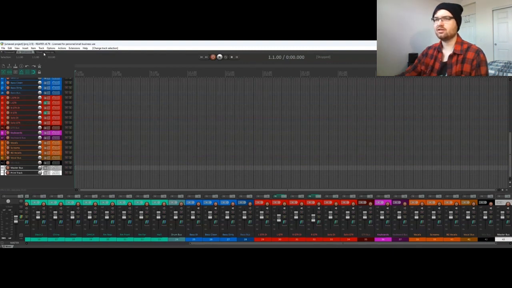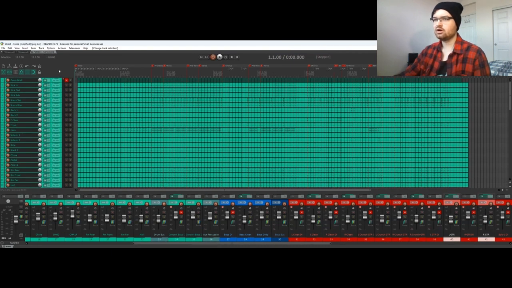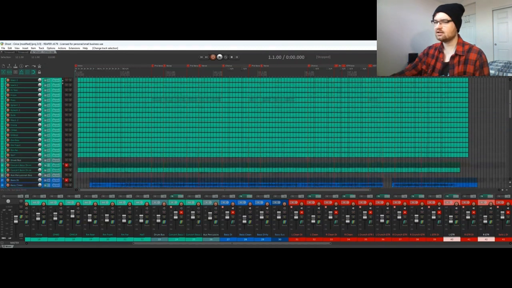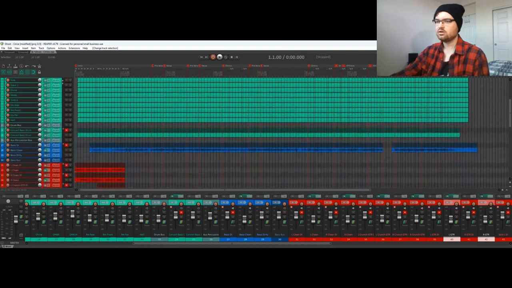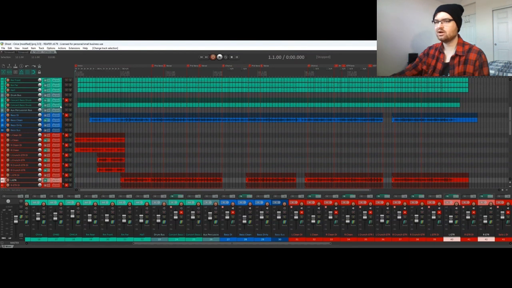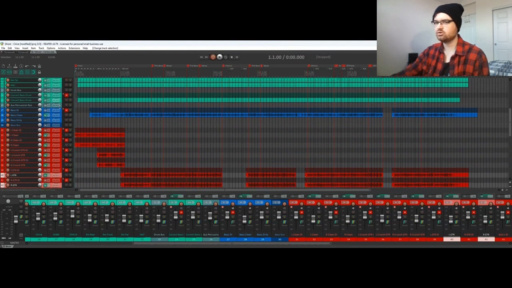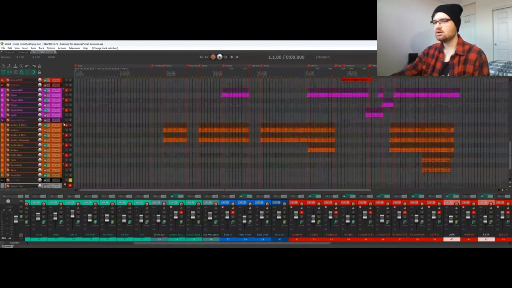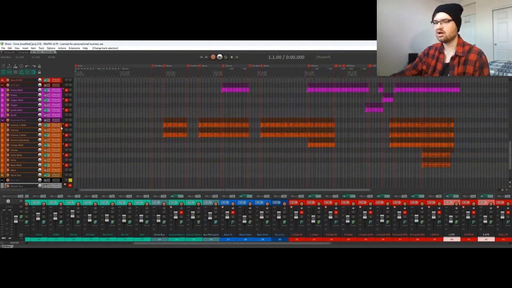So if we take a look at that in practice with a mix I'm currently doing, here's a cover of a song that I'm working on. And as you can see, I've got all of my tracks, again, organized exactly like I do on my template. There are a few things here. I've got this concert bass drum that I've added in, but I've kept it the same color so that I know it's a drum. And then, as I had mentioned previously, this here has a vocal melody line with strings.